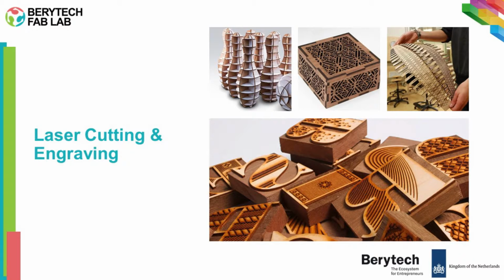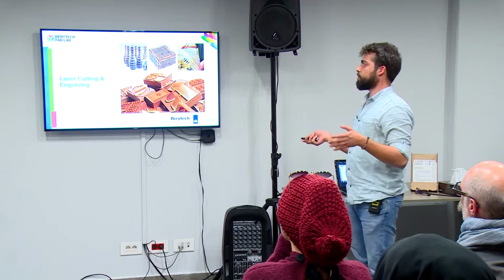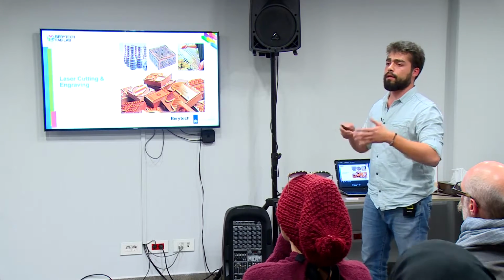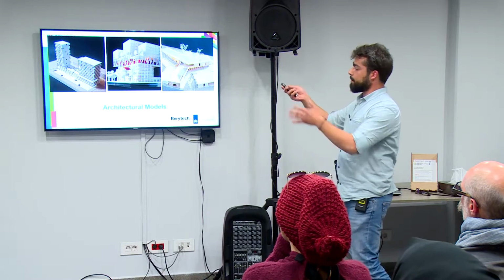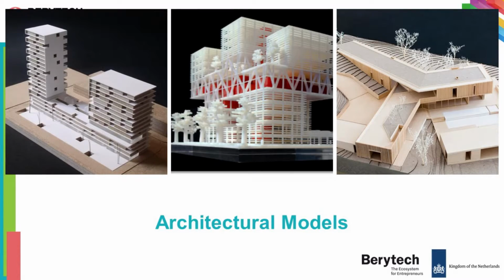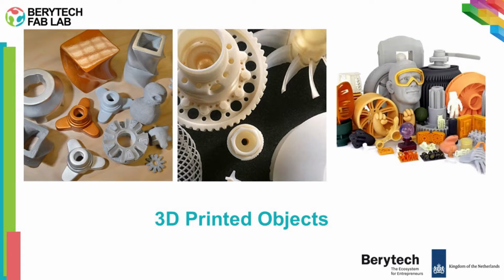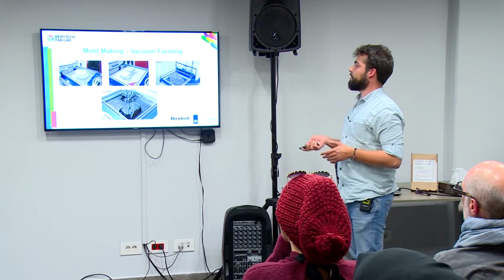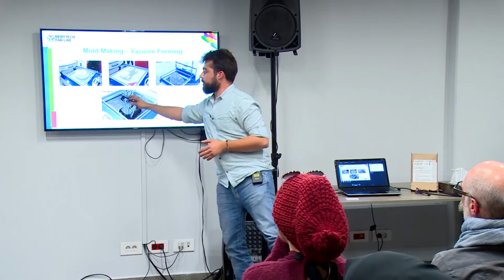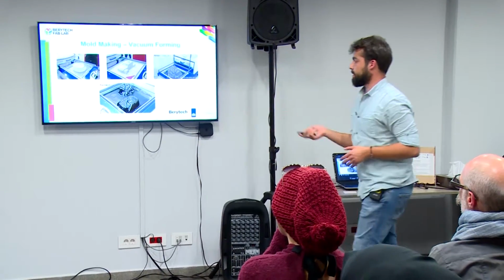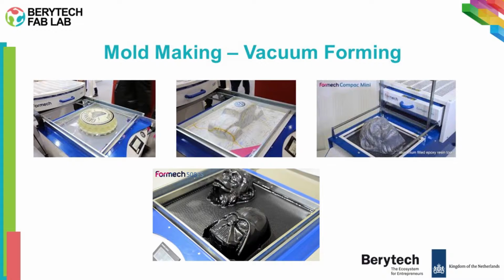It's used for various applications and various materials mainly. So you can make any shape and assemble it, or you can engrave on material, whatever you want. We can 3D print. Building architectural models is done in 3D printing or by laser cutting, depending on your preference. We can 3D print random objects. 3D printing is a wide technology. This is vacuum forming, so this is the mold mainly, and this is what you get as a final object. The sheet of plastic is heated and it's formed on the mold.